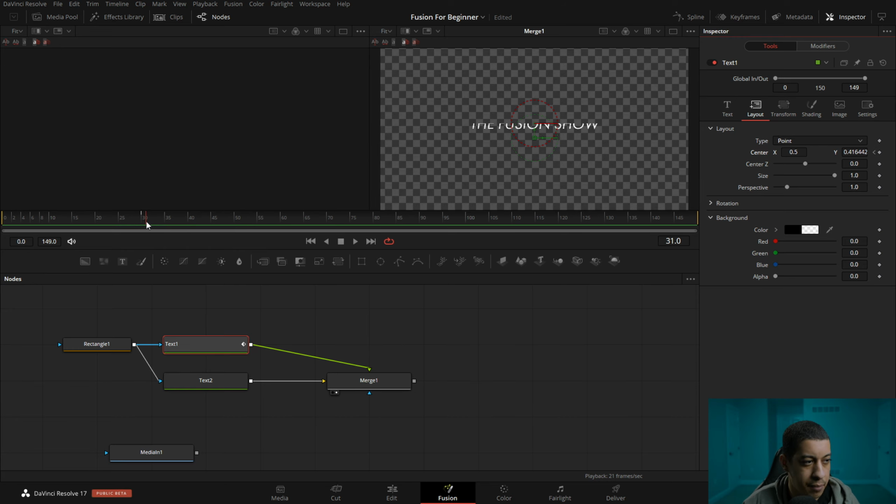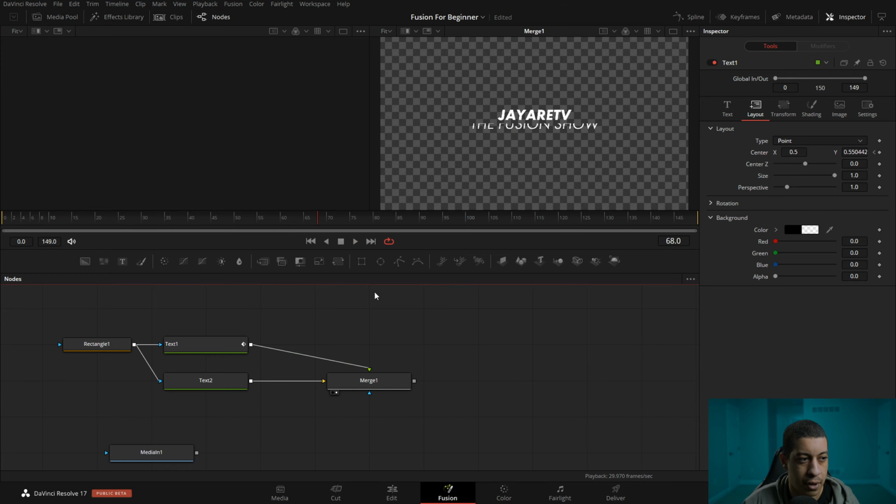So next, I'm going to go up 20 frames. So we can see we're at 30, 40, 50, 20 frames. And now I'm going to, in the Y, I'm going to move it up like that. So if we take a look at that now, we have it move up, right? It's very linear. We can add easing and make it look cooler in a little, but that's what we're doing. Next, I'm going to do the same timing, but for the other one to go down.